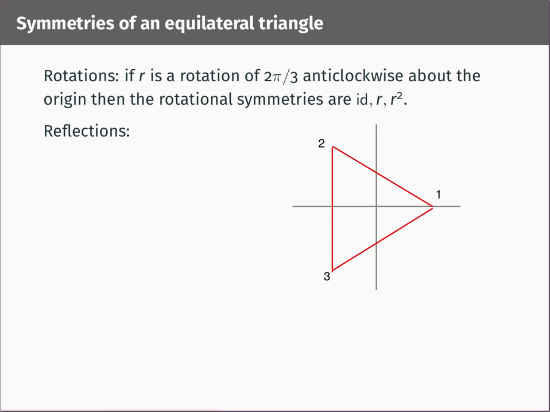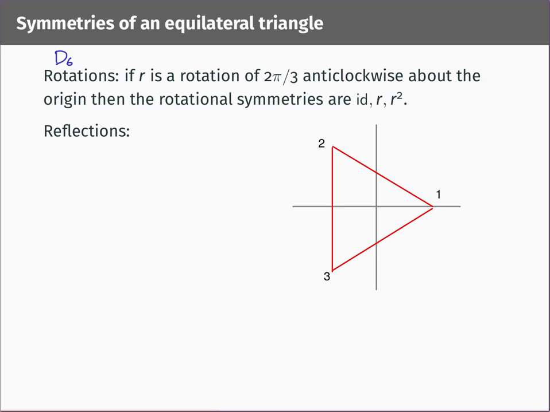Okay, let's move on to looking at the example of D6. So D6 is the group of reflections and rotations of a regular 3-gon, that is, of an equilateral triangle. As I said before, we usually insist that one of the vertices is on the x-axis, and that's how I've drawn it on this slide. The reason for doing that is because if one of the vertices is on the x-axis, then one of the reflective symmetries of this equilateral triangle will be reflection in the x-axis, and that has a very simple matrix, so it's easy to use in calculations.